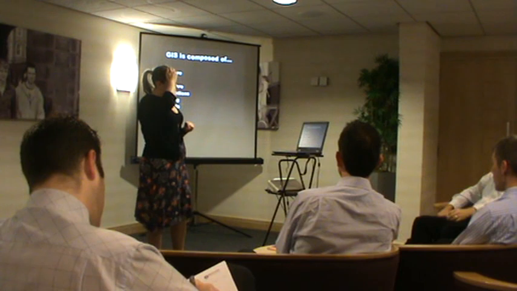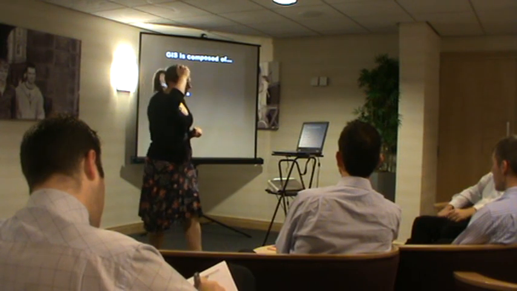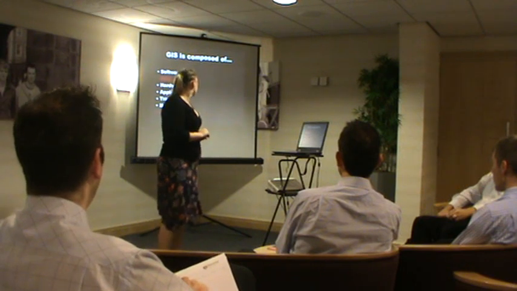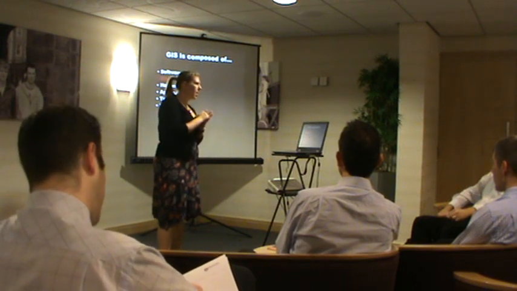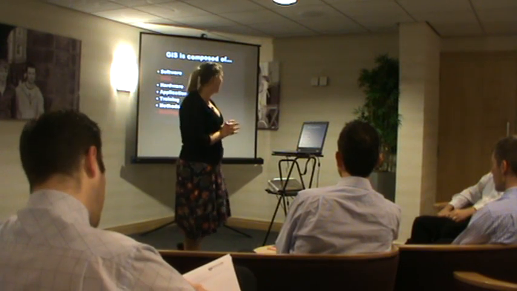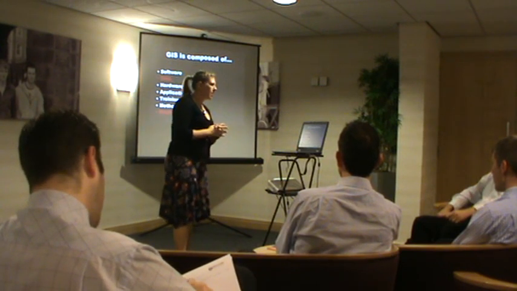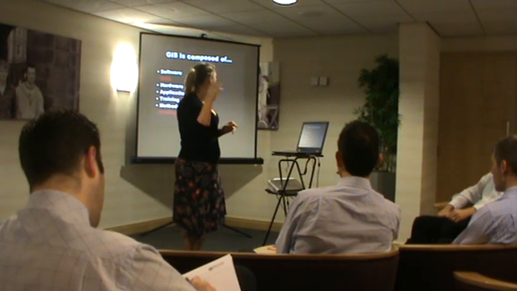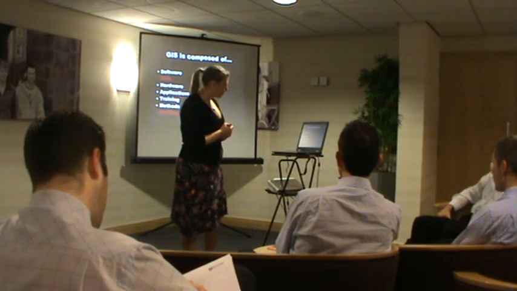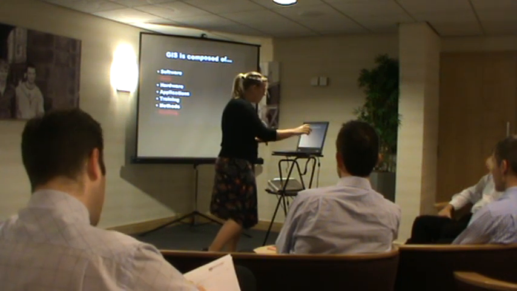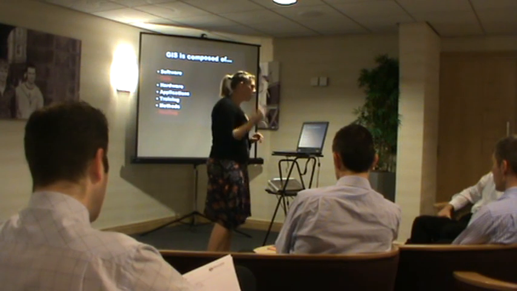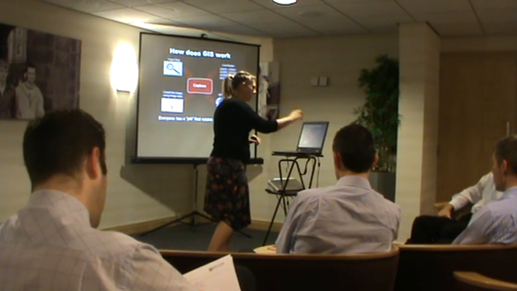So GIS is composed of 6 essential things. The 2 major components that are really important and really good to get right are the data and the staffing. Without those, your GIS is completely rubbish. So it's important for managers to get your data right, and to get your staffing right, get them trained up properly, that kind of thing.